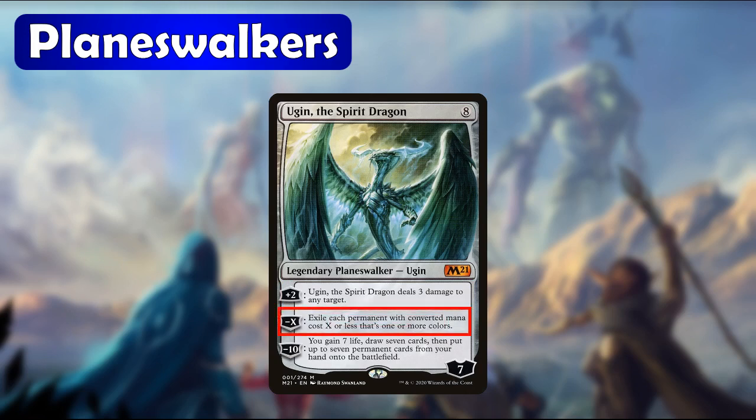When Ugin comes down and we use this ability, we can choose any number 7 or less, and Ugin will exile each colored permanent with converted mana cost less than or equal to the number we chose. This is very often able to eliminate most, if not all, threats on the board while putting out one of our own. Ugin has the ability to turn the tide immediately, which is what makes him so great.